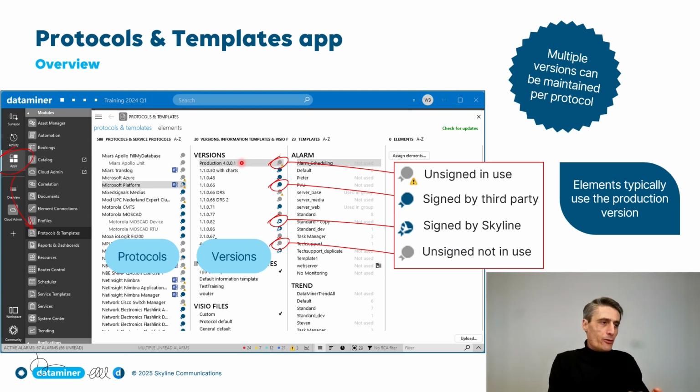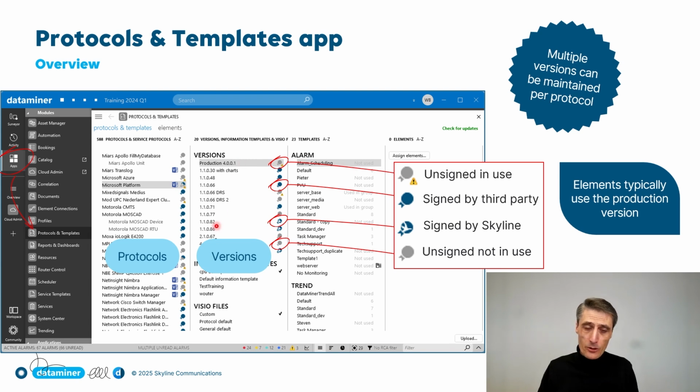I don't want to edit each and every element to go to version 5 and do that 100 times, or do some bulk editing of the 100 elements. No, I want to manage that here. All the elements are using the production version, which is currently pointing to version 4.